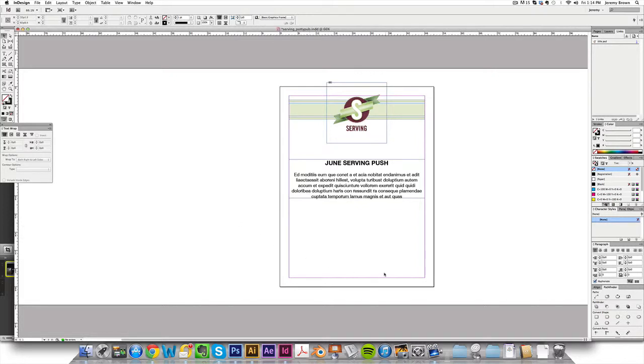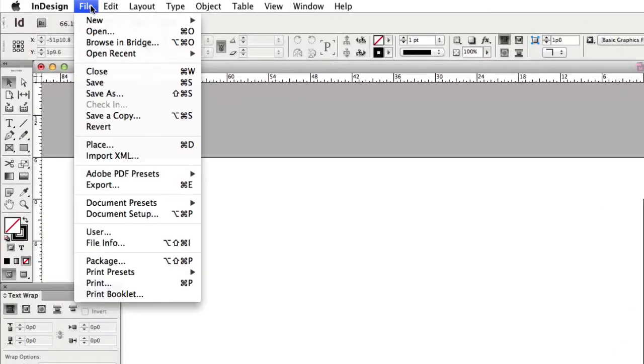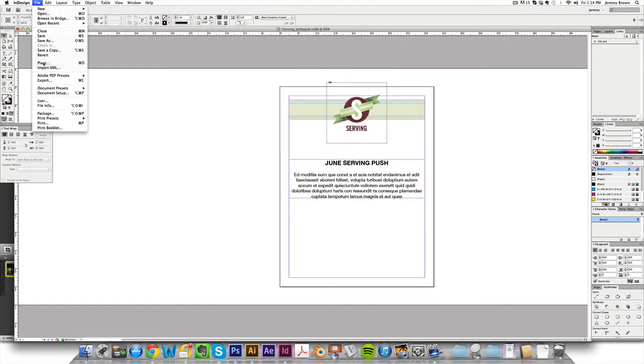Let's say at this point I want to go ahead and add a lifechurch.tv logo down here on the bottom of that. That's a good idea, right? So what I'm going to do in InDesign to place that graphics file is go to File, Place, or if you like keyboard shortcuts, you can see here that that's Command D, or probably Control D on a PC. So File, Place.